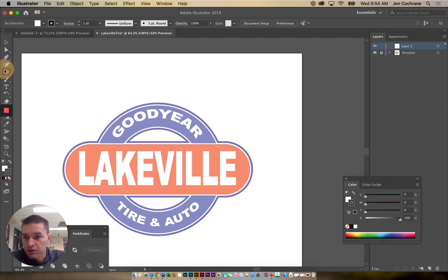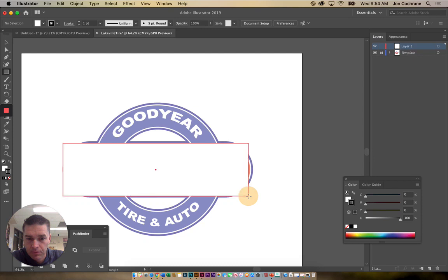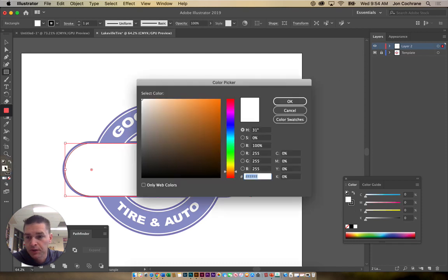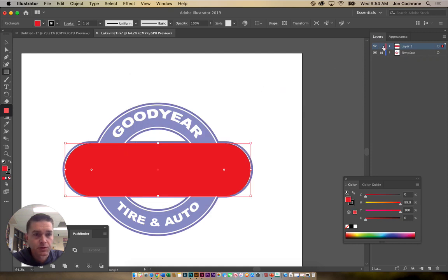So for starters, I'm going to make the rectangle tool, and I'm just going to make this basic shape here. It's about the right size. I'm going to move it over a little bit. Then grab this and pull it into the inside, so now I've got my rounded rectangle. So pretty good so far. I want to change the color of it, so I can go in here, change the color. I'm going to make it red. Okay, so far so good.